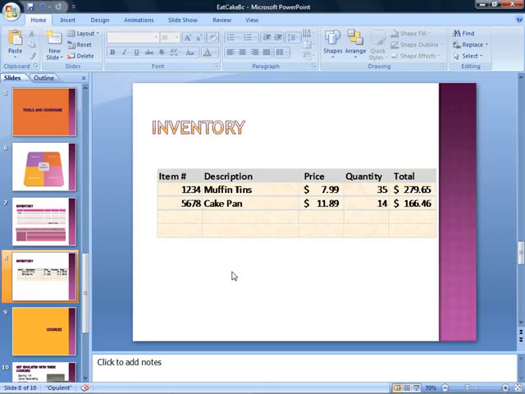So again, I could go in there and do some formatting. I could do some formatting on the text and so on, but that's similar to what we've done with other tables. But in this case, we've inserted a spreadsheet, and to go back into the spreadsheet, remember, you can double click and then continue entering your data. And also remember, data can be numbers, it can be text. So we've got numbers, text. It can also be formulas. And that's the beauty of inserting an Excel spreadsheet, is the math is done for you.